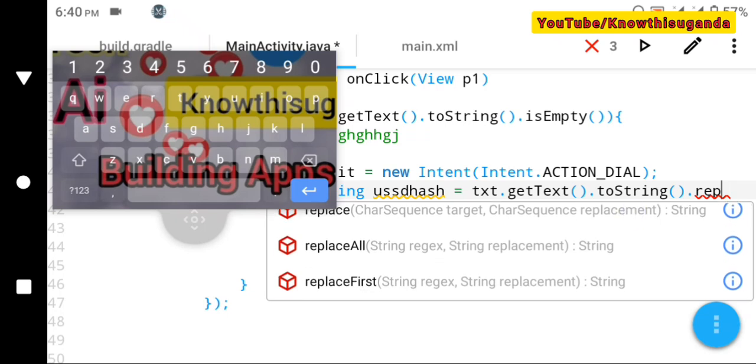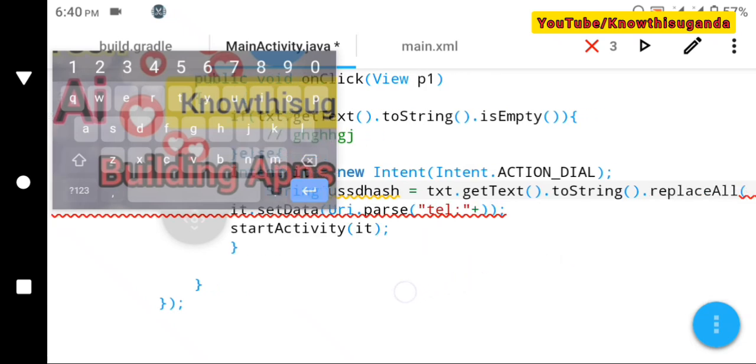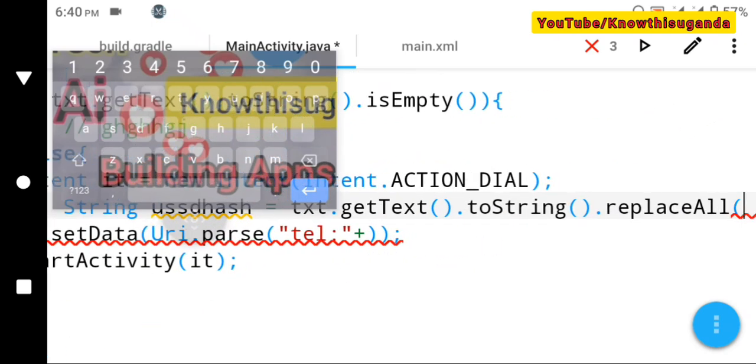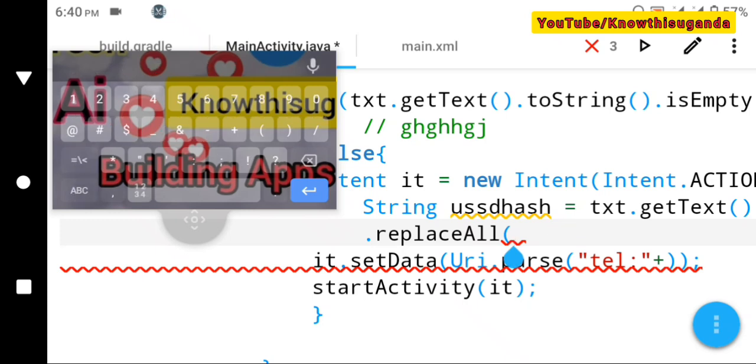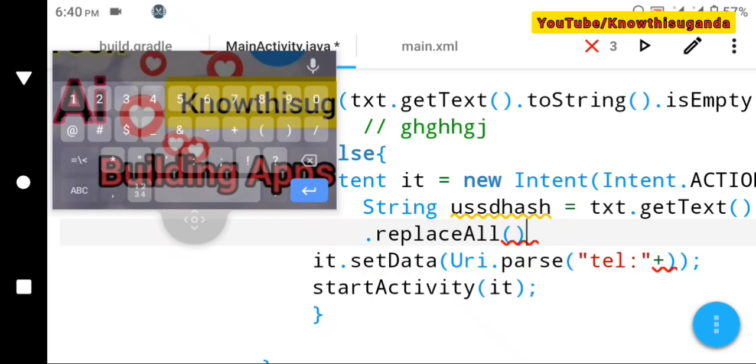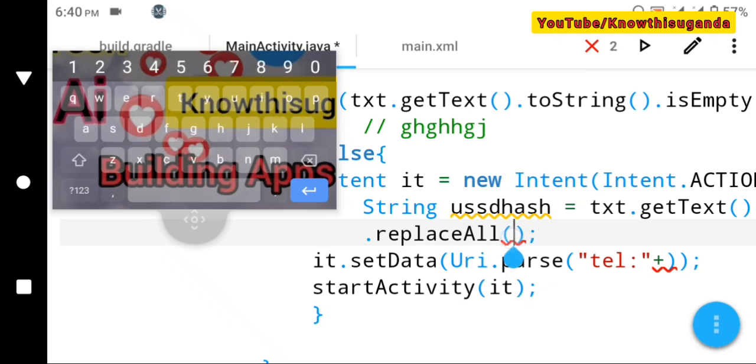Now replace takes two arguments of string, the string which is being replaced and the string you're being replaced with. So at first, okay, so the line is a little bit long, let me break it down to the next line like so. Then here I need to first close this first close like so. Now here I need to put two types of string. The first string we're going to replace, and what we're going to replace it with.